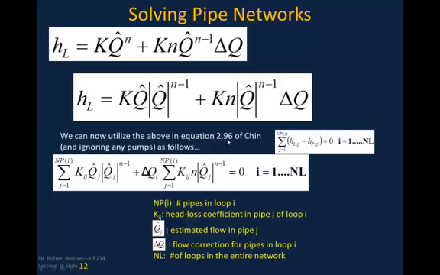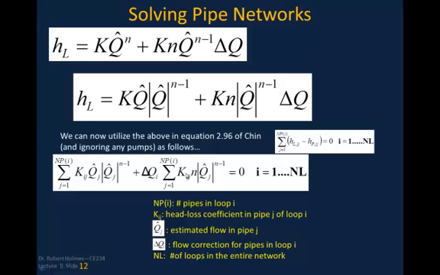This is Chin's equation 2.96 right here. If I plug this value in, this is what it looks like. I'm basically summing these head loss terms around here, and at this point I'm just ignoring the pumps. This is for loop i, and if I had a second loop, it'd be loop i plus 1, or 2, 3, all the way through the number of loops. This is going to be a major equation that we're going to reorient in a second to get our correction factor.